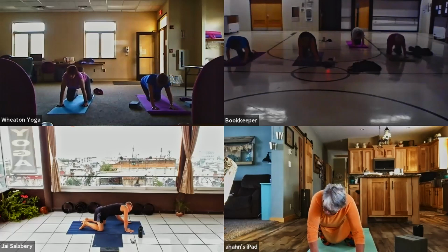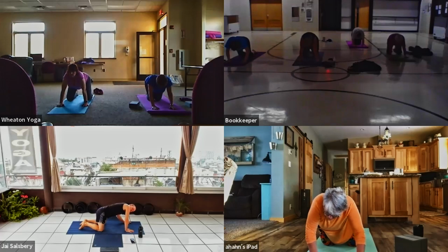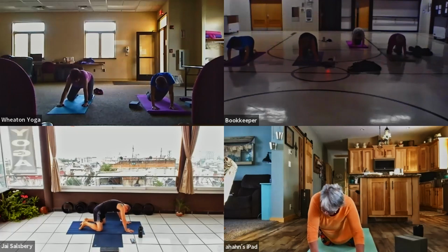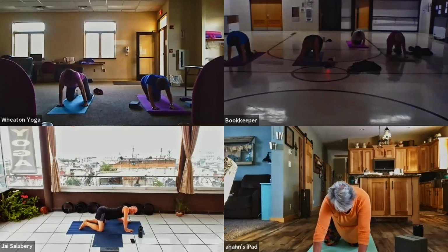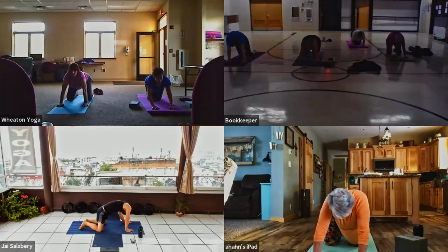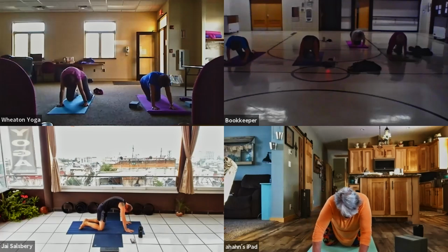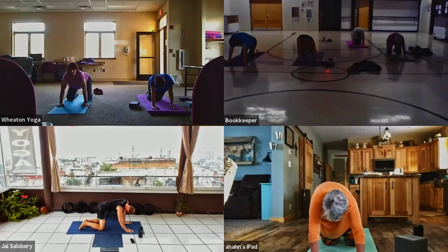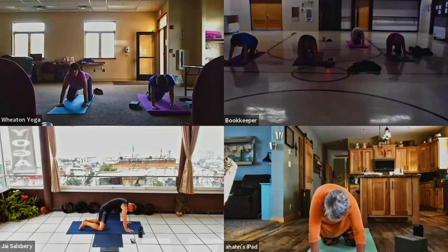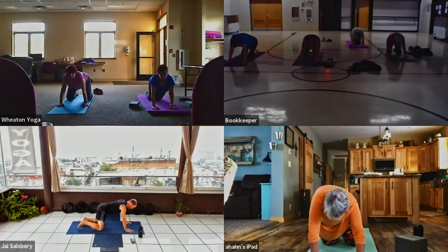Now keep that circle moving, softening through the shoulders and hips, finding all of those tight and sore spots. If you find anything that feels really good, feel free to hang out there, take an extra breath or two. Switching directions whenever you're ready. And returning that spine to neutral.